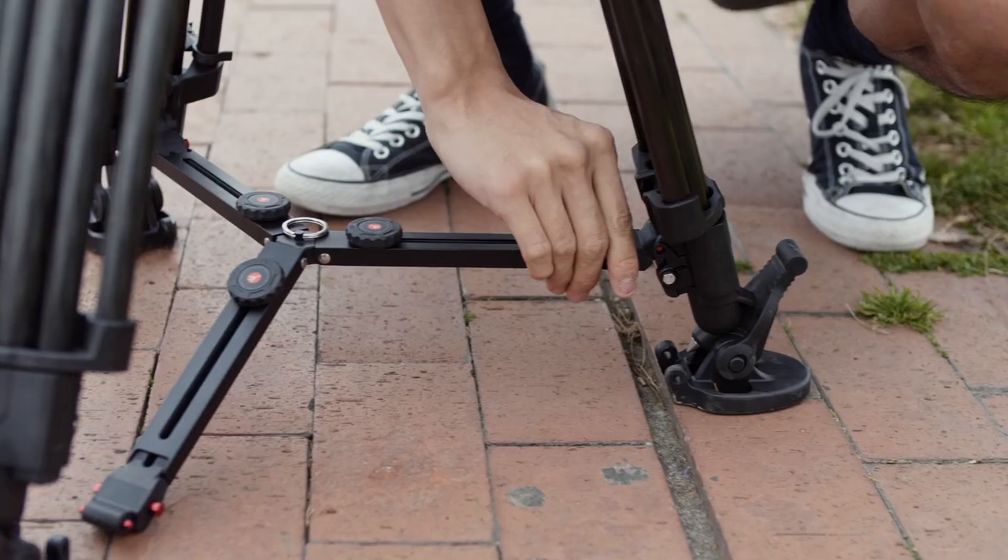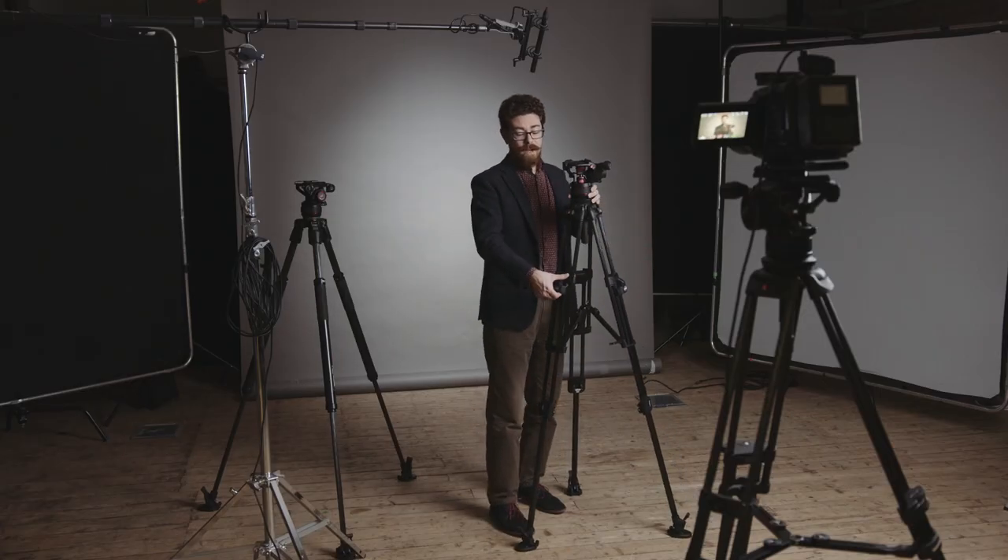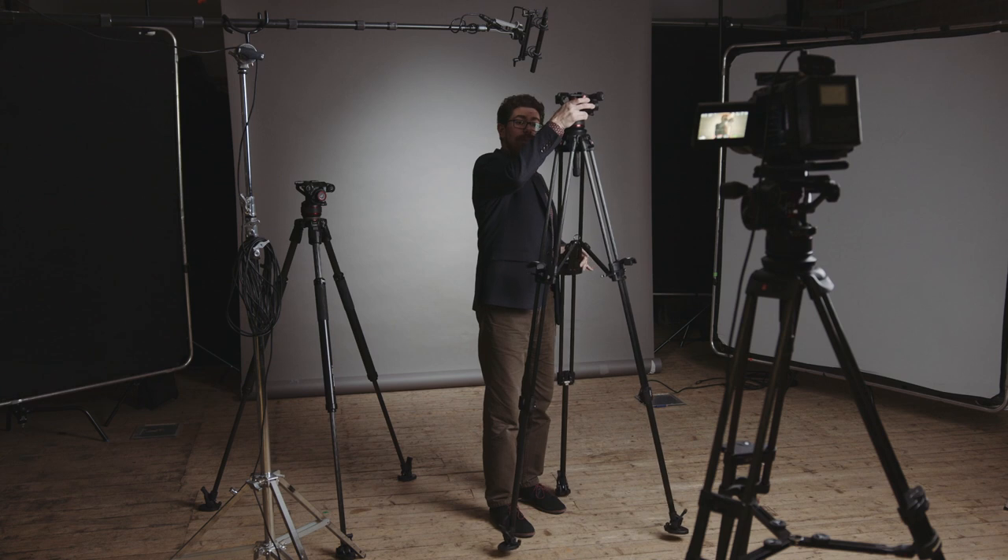You can push the legs back in, snap them into place and go up to full extension really fast. When doing that you'll probably want to remove the mid spreader, otherwise you'll be limited on how far you can take the legs out. The mid spreader follows the same format as Manfrotto's most recent tripods — push two buttons and remove each spreader joint from the leg. To raise and lower, pull the mid spreader up, release each leg, raise it, lock them down, then push the mid spreader back down for a really rigid system.